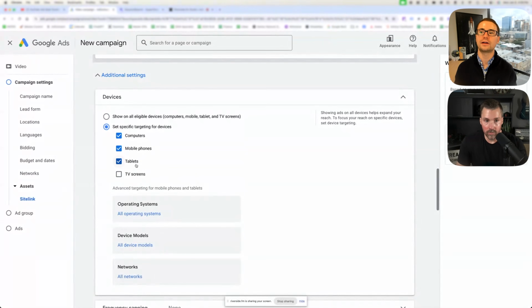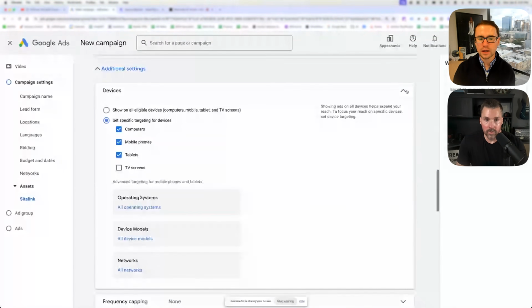Yeah. Also, people are in less of a consumption mode. So on TV, they might not be in as much of a learning mindset. They might be more in an entertainment mindset, right? Yes. So we've just found computers, mobile phones, tablets, we target that. Okay, got it. We don't do a ton with the devices down here, but again, it is going to depend on your offer, you know, and things like that.